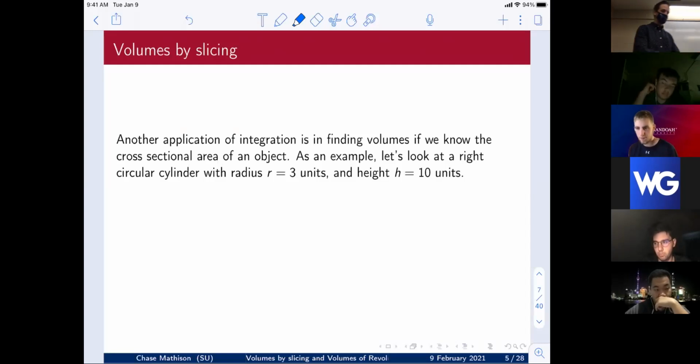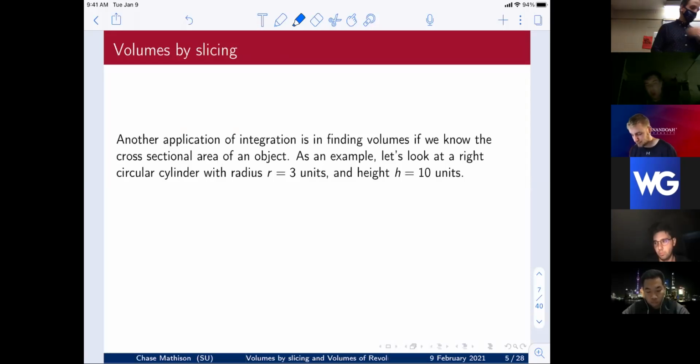Okay, your iPad, it's very thin, but if you cut your iPad across that way, you'd have to pay a lot of money to the IC. I don't know who you would pay, but you would also get cross sections that are very, very thin rectangles, right? A lot of things in real life can be represented pretty closely by this process or these shapes that have a constant cross-sectional shape.